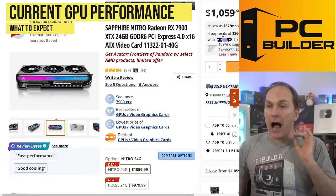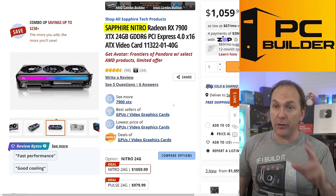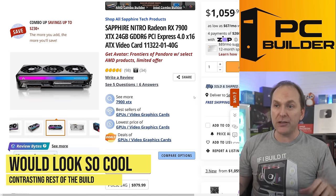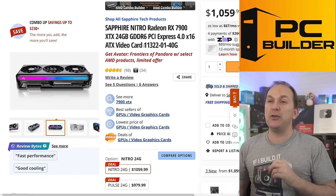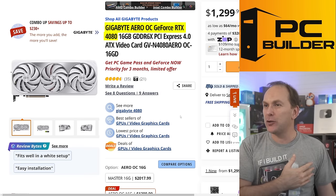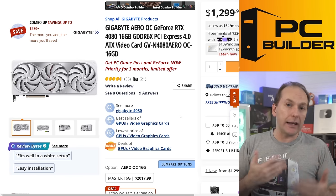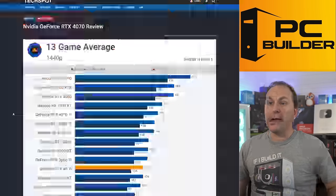I'm going to give you a GPU choice. You can go with the Sapphire Nitro Radeon RX 7900 XTX — there are all-white ones from PowerColor called the Hellhound Spectral, and ASRock has an all-white Tai Chi version. I went with the Sapphire Nitro gunmetal gray — I think it makes a huge statement piece in the middle of an all-white build with its two RGB bars. Alternatively, you could go with the RTX 4080 16 gigabyte, or wait for the 4080 Super expected in Q1 2024. The Aero all-white RTX 4080 is around $1,299 — about $150 more than the 7900 XTX — and standard RTX 4080 models are around $1,199, though they're selling through quickly during the holidays.